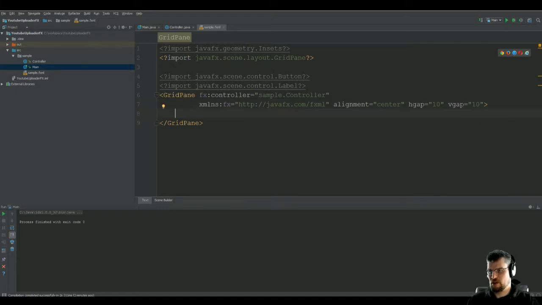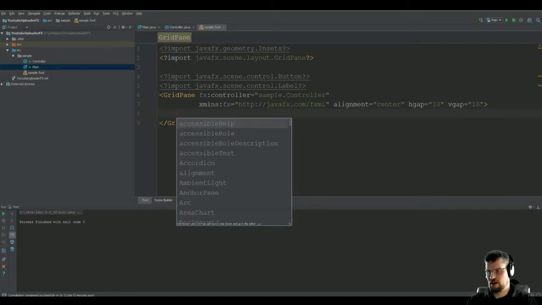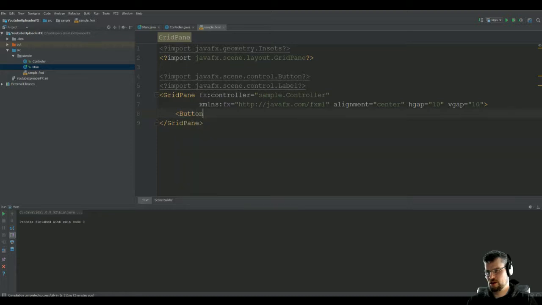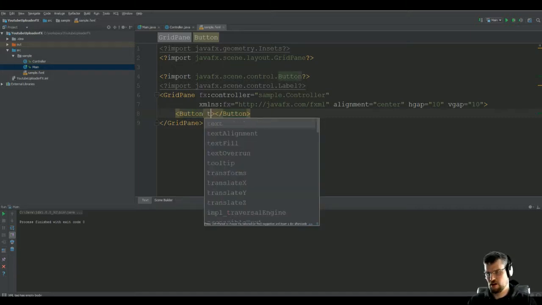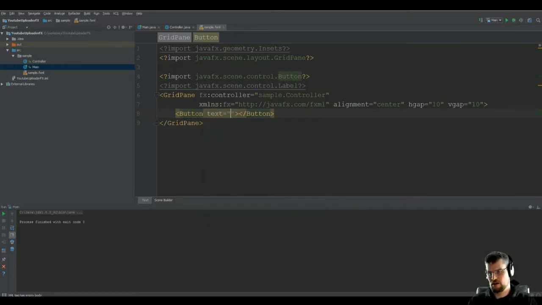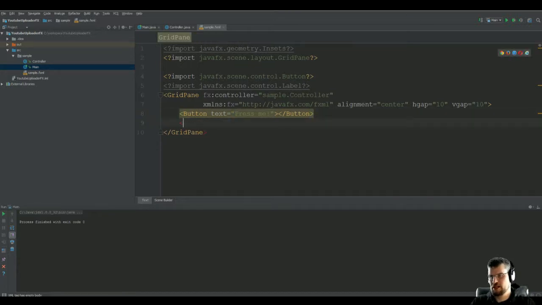And here we should have a button. Let's see here. Text. Press V. Could that work? So there we have the actual button. So that was easy. And let's create a label.